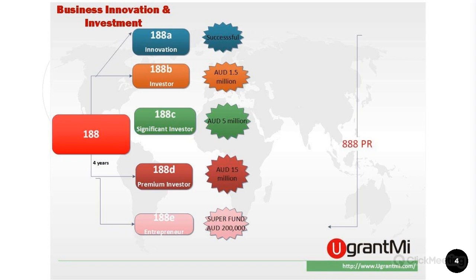For other states such as Queensland, South Australia, Melbourne, they require that the applicants must transfer 800,000 Australian dollars after visa approval. So they must demonstrate that they have 800,000 in the pocket. Of course, the minimum requirement for them is that they only need to spend 200,000 Australian dollars to establish a business in that particular state, which means they can use 600,000 to purchase their own house for settlement.